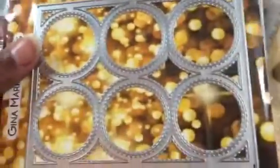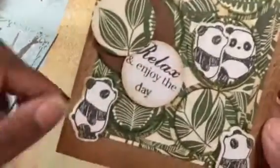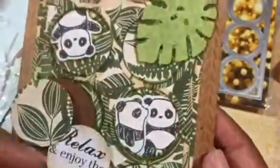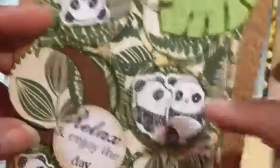It's a stitched circles die — it cuts out the circle with stitching on the outside and the inside, and of course it leaves holes in the card. Aperture! I thought it would be fun to do a little play on that and use those little pandas in the apertures. I did not use acetate on this — I used layers. So here is my aperture card. I cut out the little pandas on some 110 pound card stock because I wanted them to be a little stiffer. You can see the circle here — I cut out that die, then stuck my pandas in, and that's on another layer of the same pattern paper so you can see the pattern through.